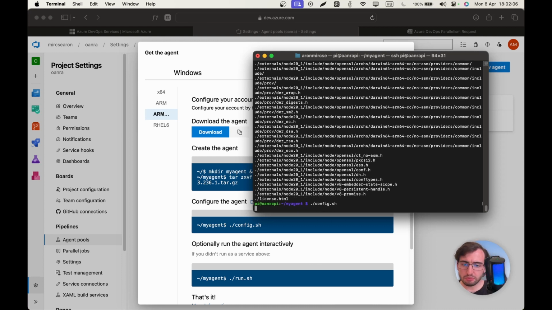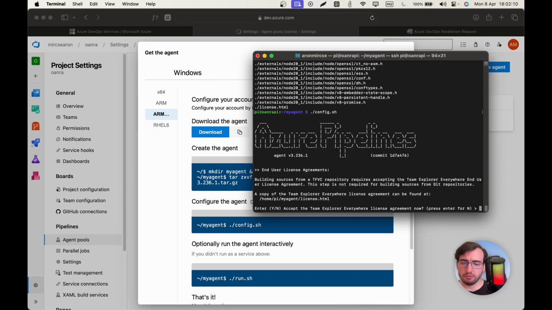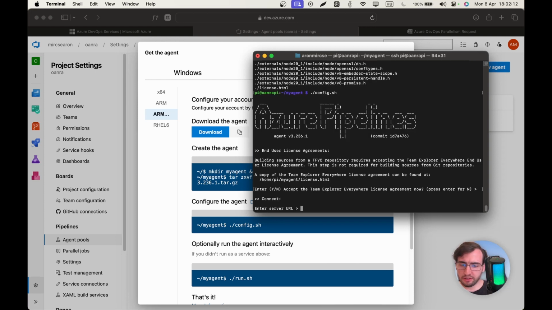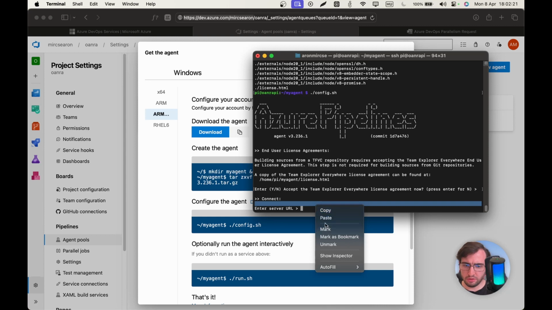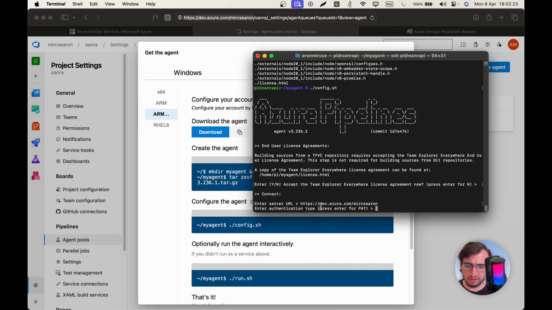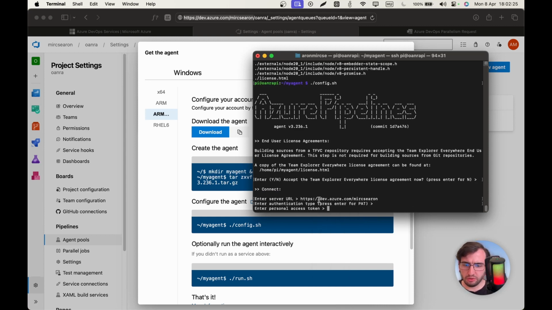the config.sh, enter, we need the server URL again, as we already did in the other one. It's this one, paste it, enter, PAT token, OK.